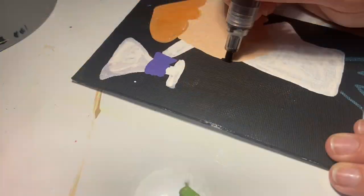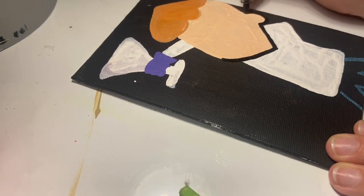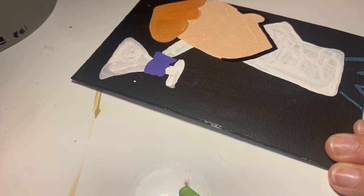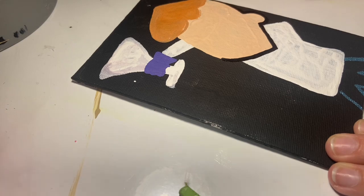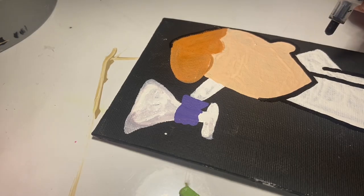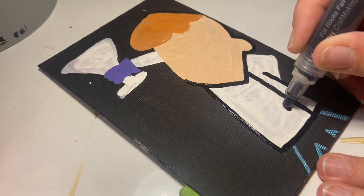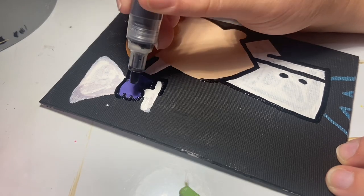As always, you can use regular paint if you don't have acrylic markers. It just sometimes makes it easier for me, but these have been giving me a little bit of problems — they're a little watery even if I shake them, so it makes it hard to layer and they get bubbly, which you can sometimes notice. But here I'm working on outlining the jacket, and I'm drawing some buttons and doing some lines on the beaker.